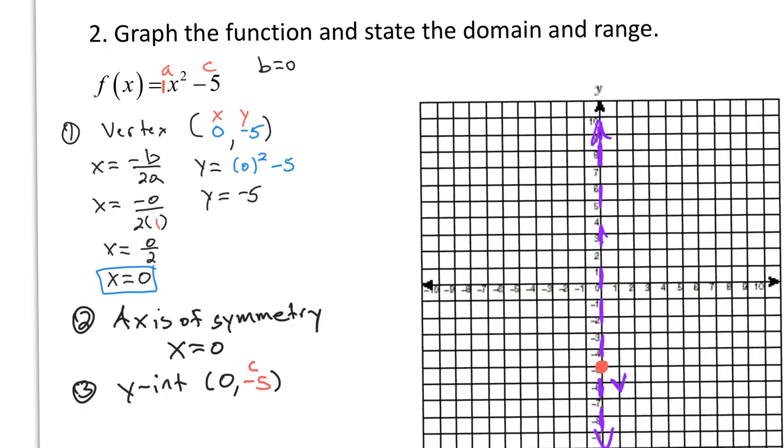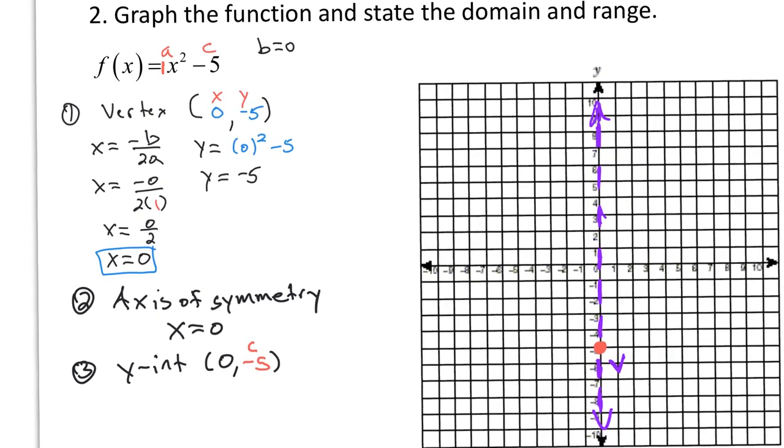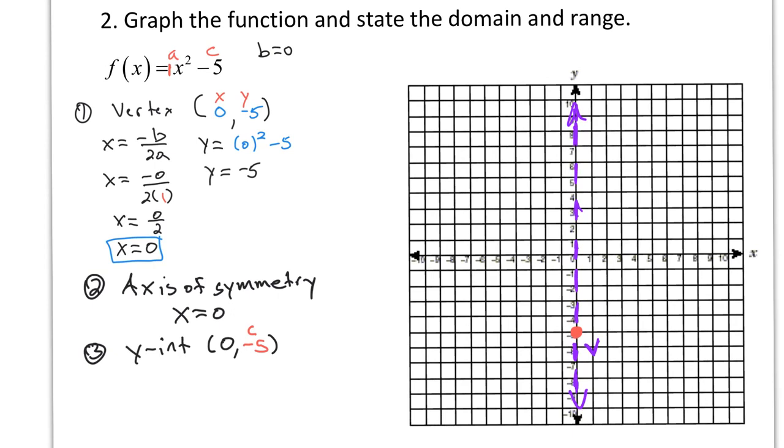So in step number 3, we are going to use a pattern to find a couple more points. So the pattern is 1, 1, 2, 4. You are going to make like a little cross, and I want you to do this on your paper. You're going to put a 1, 1, and 2, 4. So what that means is, from the vertex, you are going to move. So here's the vertex. You're going to move 1 to the right and 1 up. So 1 to the right and 1 up from the vertex. Don't go back to the origin.